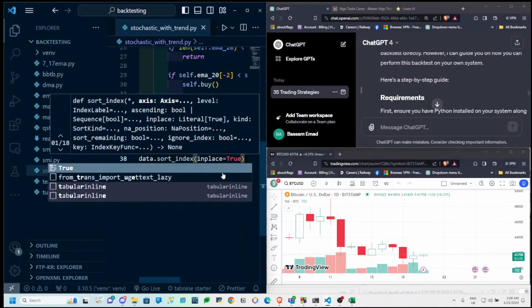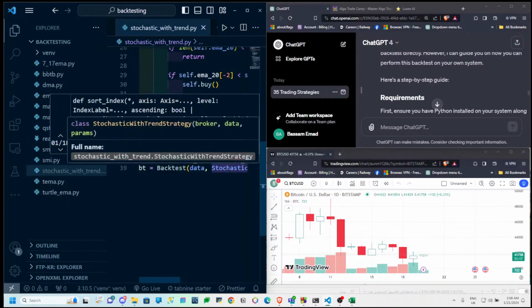I have explained a lot what inplace is. Inplace is basically saving the last instance of the data frame into the same data frame, without having to create another instance or another variable for the data frame, or saving it into a new data frame after doing that change.